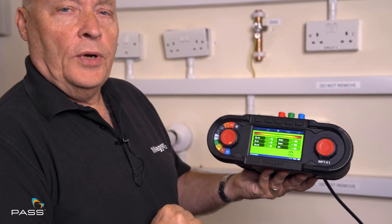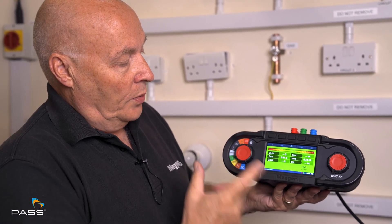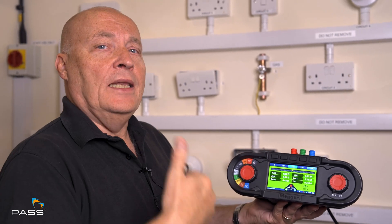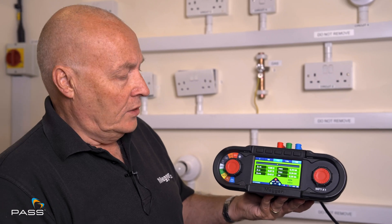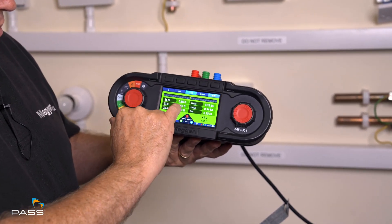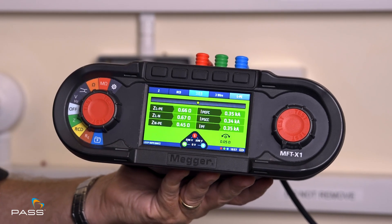As you test this it does a quick pre-test of the circuit to start with. The confidence meter at the top will collapse if it's a very good and stable circuit. If we have any noise on the circuit, that confidence meter will expand out to cover that noise and get you a test — so it might extend the length of time — but as you can see I got a test there within about three or four seconds. So I've got all my values there and that's the loop impedance done for a ZS.